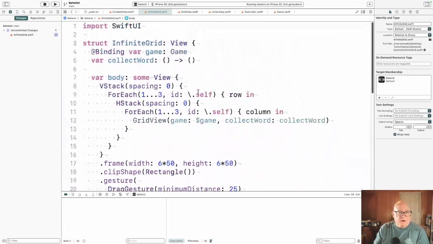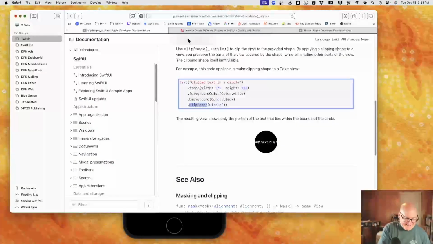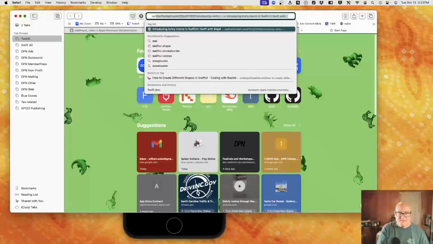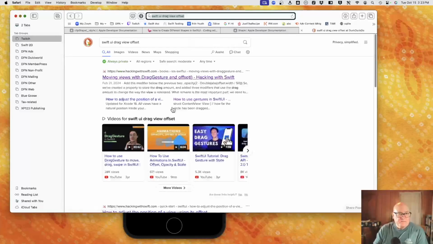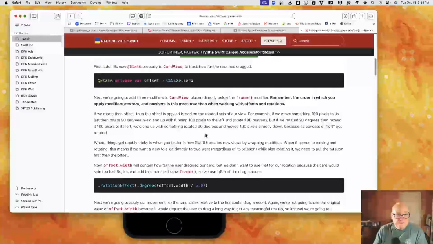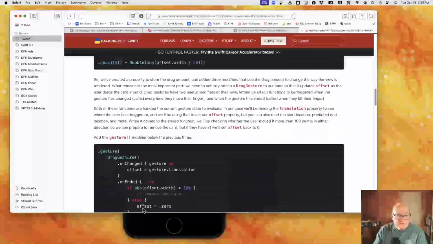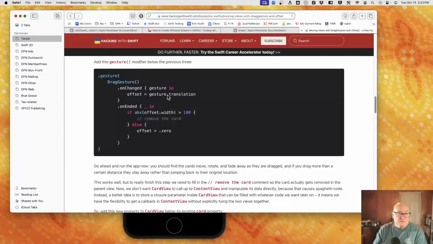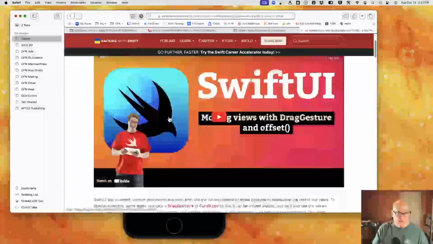I feel like we want offset. I've seen drag examples with offset. I know that. Yeah. Oh, yeah. This is probably the one we were looking at. So we create a variable offset, and then it's built in gesture.translation. Okay. Yeah, I think that's more like what we want to do.